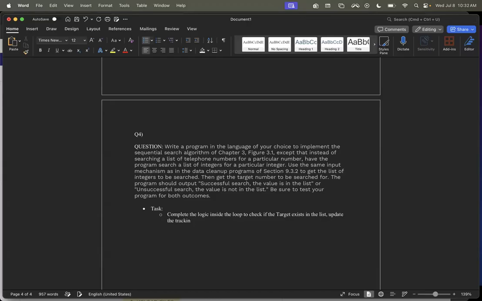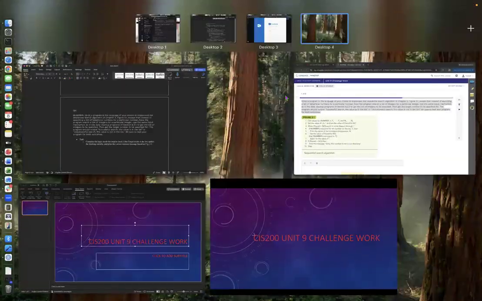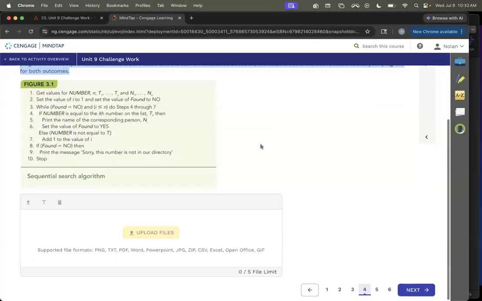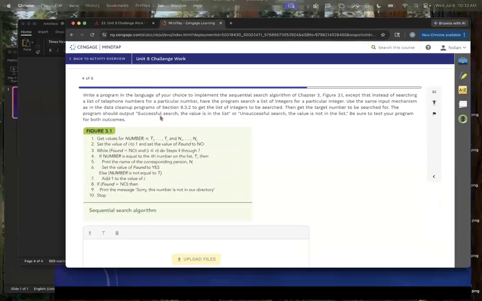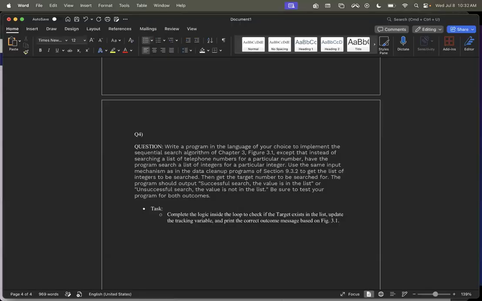Update the tracking variable, of course, and print the correct outcome message based on figure 3.1, which is this figure right here. Read through it, and then you'll see what we're going to do. So now we're going to go ahead and start our solution.